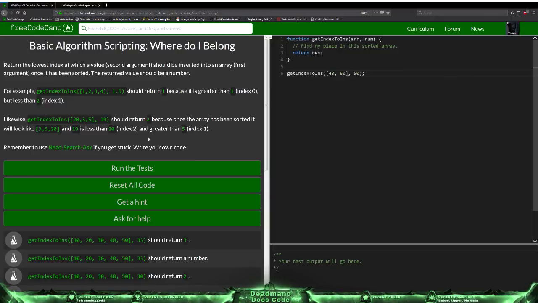Why 2? Because once the array has been sorted, it would look like 3, 5, 20, indexes 0, 1, 2. 19 is less than 20, index 2, and greater than 5, index 1.